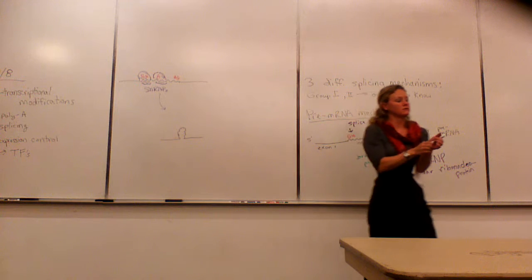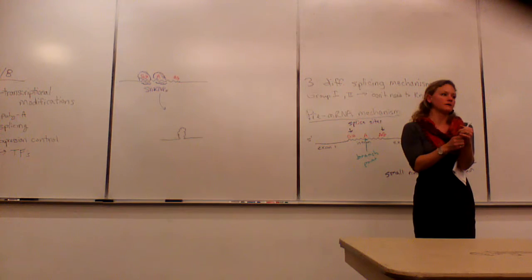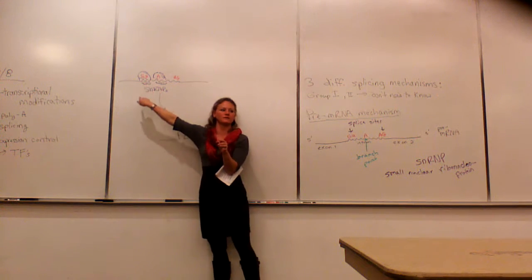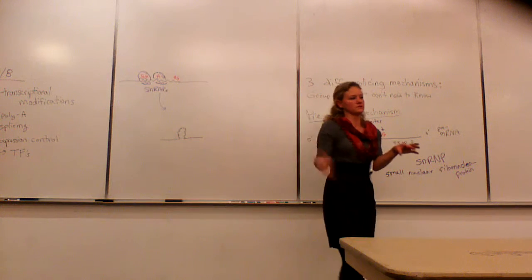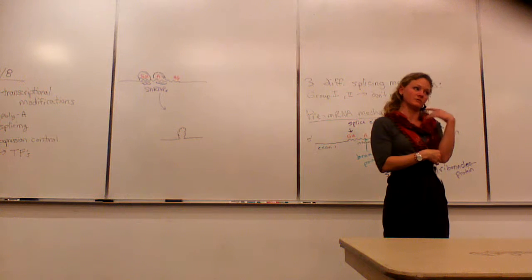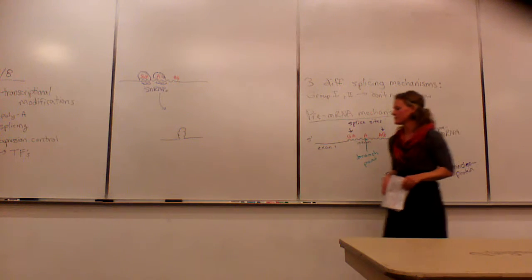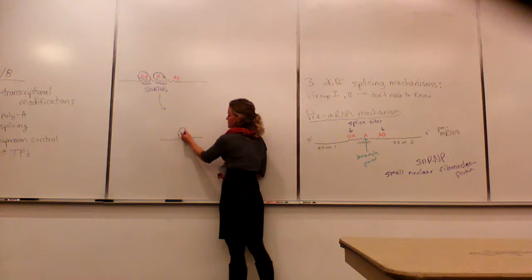So is there one for both the 5' and 3'? Yeah, and I'll draw that here in a second. I wanted you guys to know the first two are at the branch point and the 5' end. They sit down and bind and recognize each other, and they recruit the other ones over. But I'm not too concerned about you guys memorizing the names and that kind of detail. Okay. And there's multiple of these.